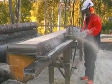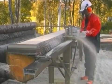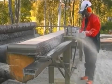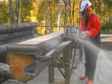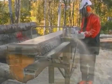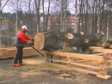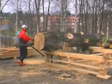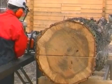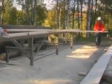When the logs get larger, you just reach for a longer guide bar. No special arrangements are needed for logs as large as 60 centimeters in diameter, weighing up to 500 kilograms. With a reinforced log support and really long guide bar, even larger and heavier logs can be sawn. Nor is the length a problem, as the Logosol sawmill is easy to extend.